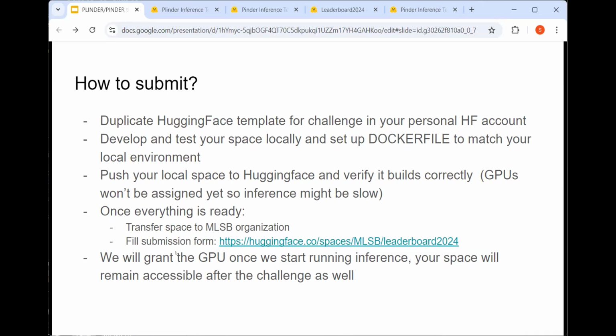Once we have all the participating spaces ready, we will grant GPUs for each of them, and then run the inference for you. After the challenge is over, the methods will still be available, so the community continues to have access to all of these methods, so that we can build on them or evaluate them for other tasks, for example.